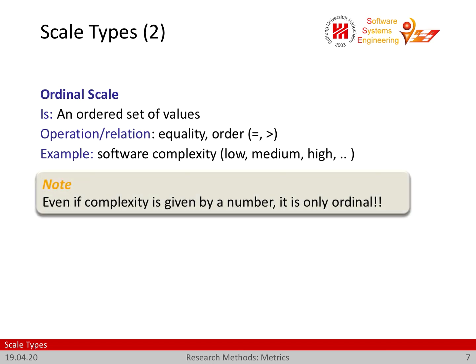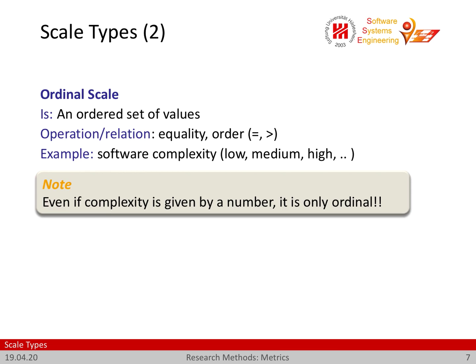However, I cannot simply subtract or do other operations on those. And this is the important part. I could also call software complexity, and instead of calling low, medium, and high, I could call them 1, 2, and 3. So I would give them a number, then still subtracting the numbers just wouldn't make a lot of sense. And that is why it is an ordinal scale. So don't be fooled. If something is expressed as numbers, it does not automatically mean that typical operations you know from numbers, like addition, subtraction, multiplications, really make sense.